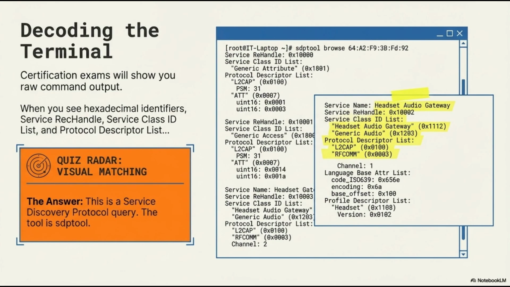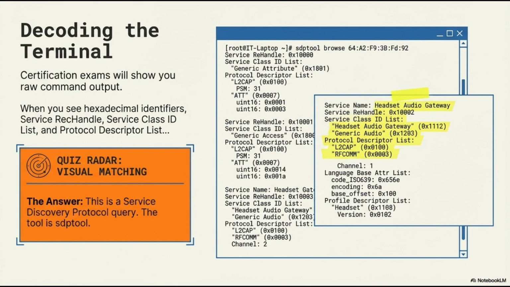Okay. And the specific tool that generated that output is SDP tool. I see things here like generic attribute and RFCOMM. What is RFCOMM doing in this output? RFCOMM is a fantastic clue, actually. It's a cable replacement protocol. It basically tricks the device into thinking there is a physical serial cable plugged into it, which is how a lot of older data transfer apps communicate. Wow. If SDP tool output lists RFCOMM, it's telling the hacker exactly which virtual port to attack to pretend to be a plugged-in cable. That makes the raw data feel a lot more actionable.